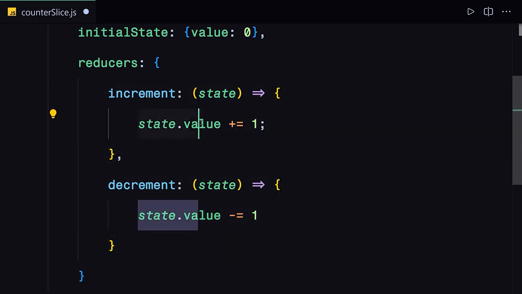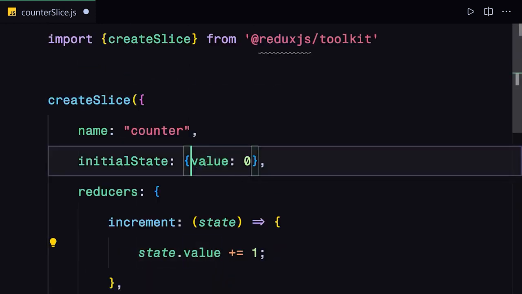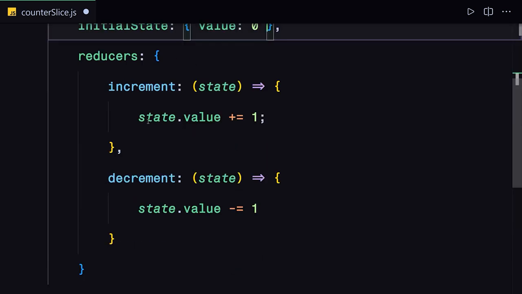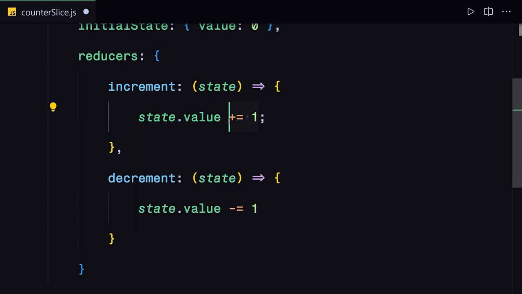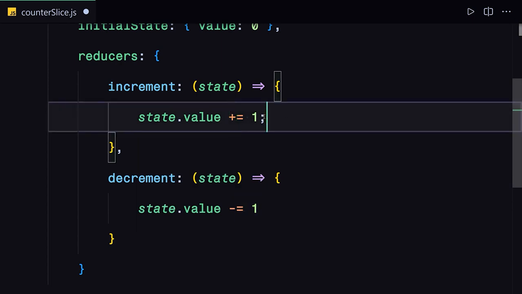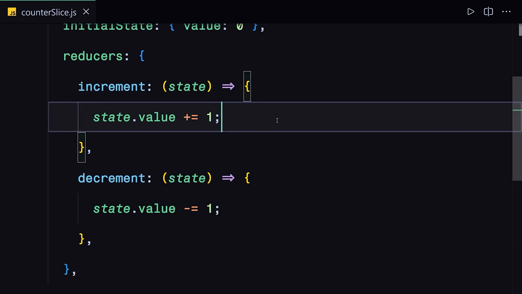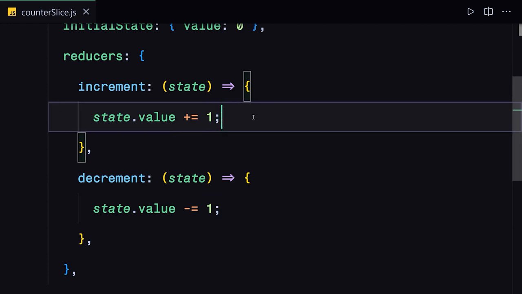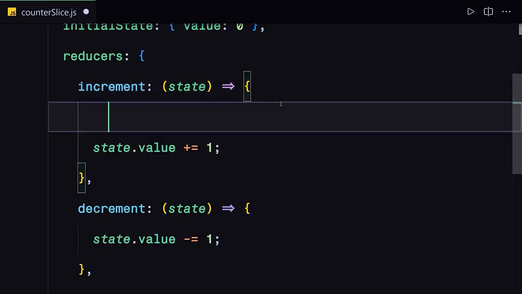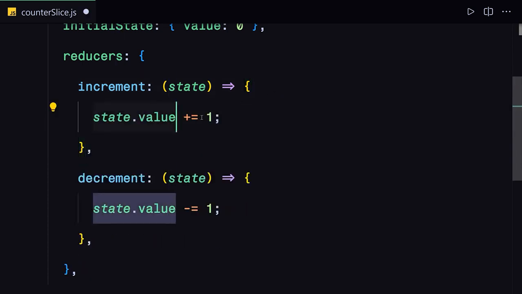So what is going on in this area? We are now accessing our state directly. Like here you can see we have the value inside the state, and we are now mutating or changing, whichever name you prefer, our state directly, and that's not allowed in React.js because it's gonna work behind the scene, but it will not re-render your application. That's a big no-no in React.js. But in Redux Toolkit, it uses something called the Immer library behind the scenes, so we can totally access our state, and then we can totally mutate our state directly right here.